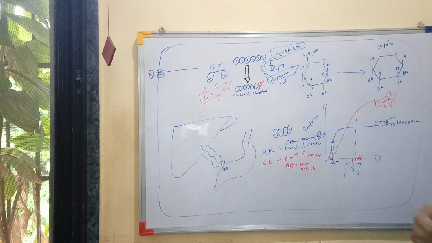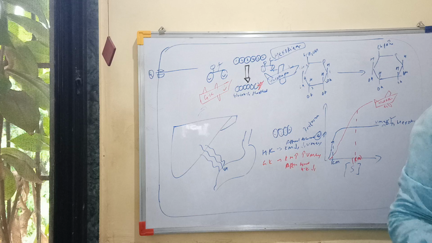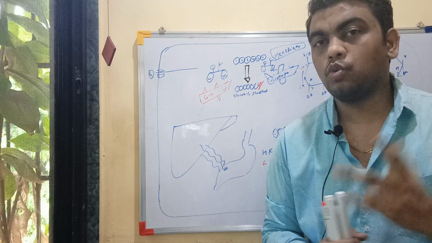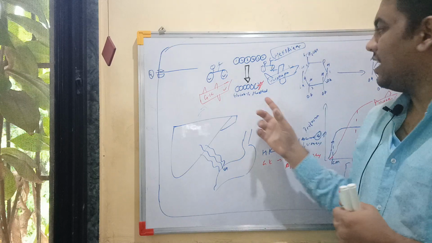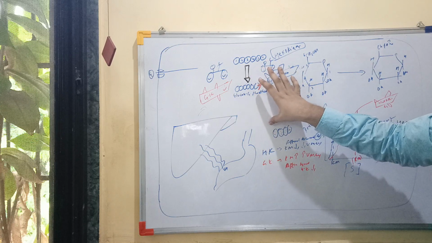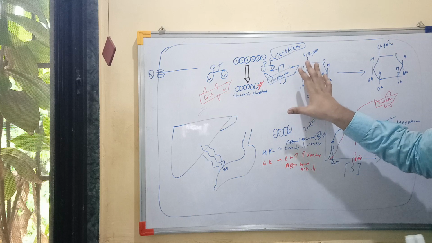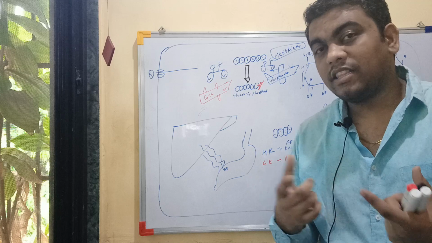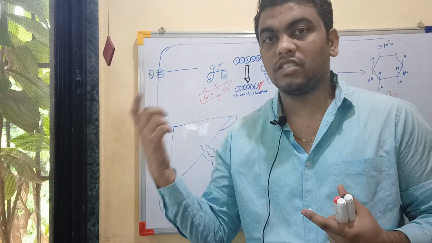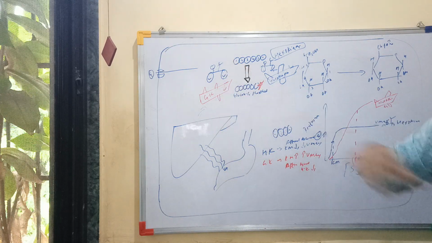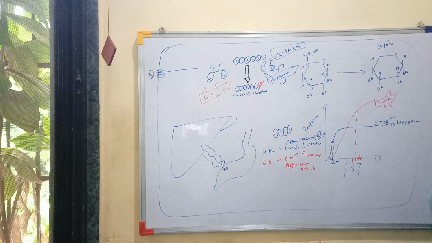Now, who regulates these enzymes? Most of these irreversible enzymes have two kinds of regulation. One is the intrinsic regulation, for example the allosteric changes which are brought by the nearby molecules, and the other is extrinsic regulation, which is done by some hormones. So this is our hexokinase and glucokinase. Both are similarly regulated.